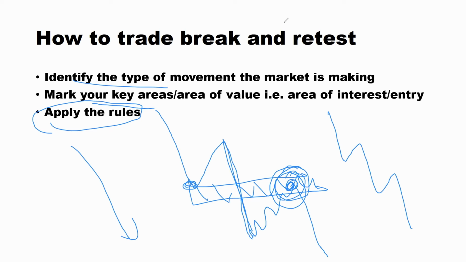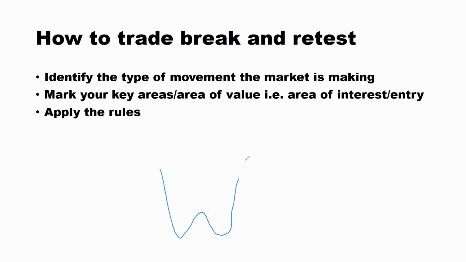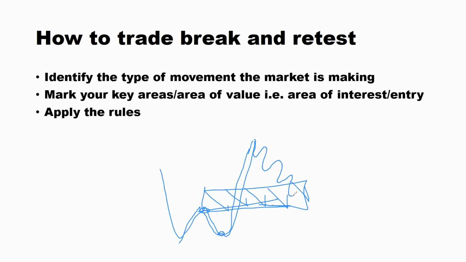Even those who are trading shapes, if this is my double bottom, the market has broken this. In simple terms, it has made a high, a low, higher high. This is my area of value. We have spoken about W's and M's comprehensively in one of our videos. Make sure you look for it in case you do not know their rules. The market is here. So I want a weak return to this area here. When the market returns weakly to this area, I go to my entry time frame and then I take my trades, right?